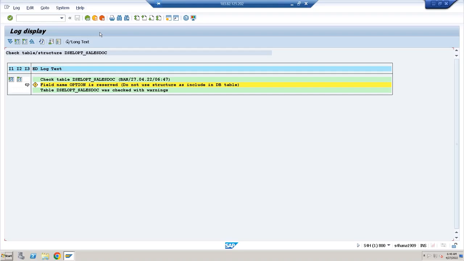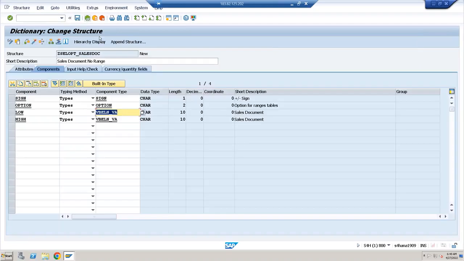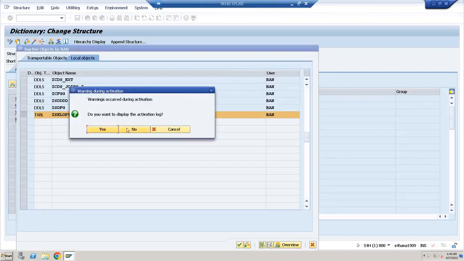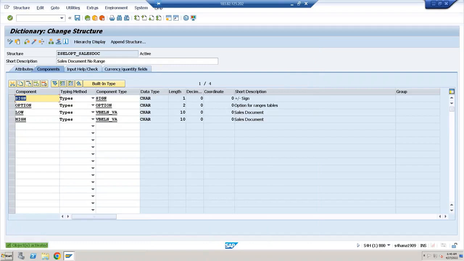Anyhow, we are not going to include it. It's a warning, I can ignore. Activate your dictionary structure. That's it. So the dictionary structure is created. What is the name? Z select option underscore sales document.